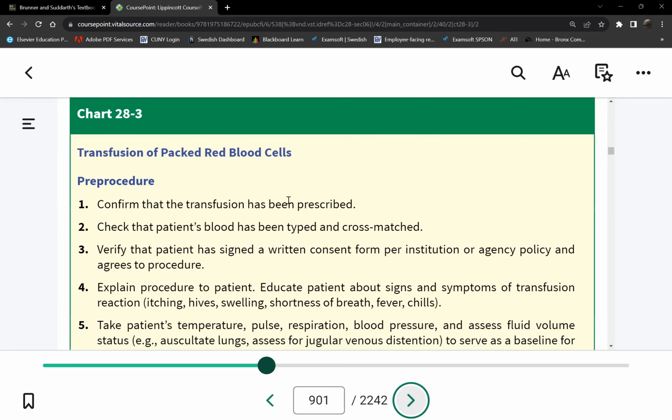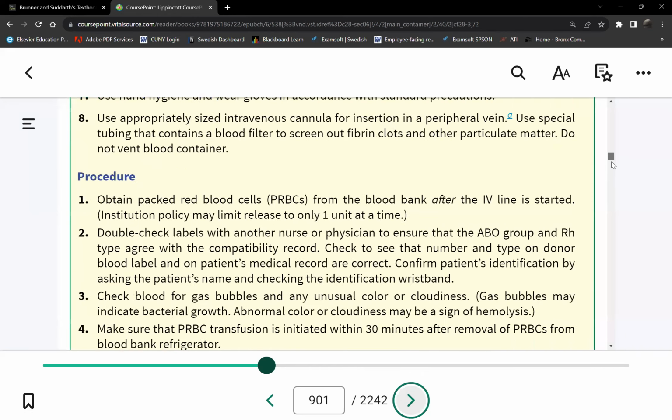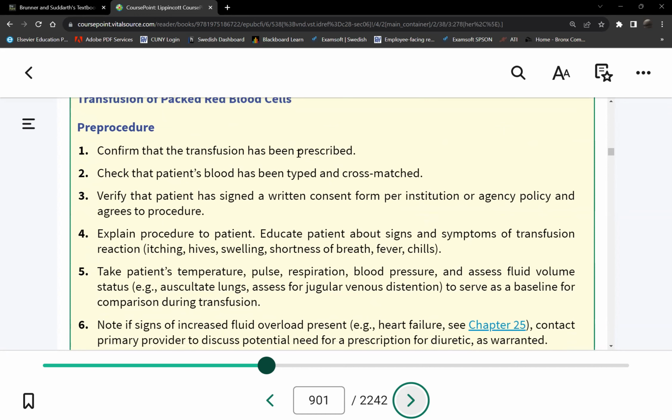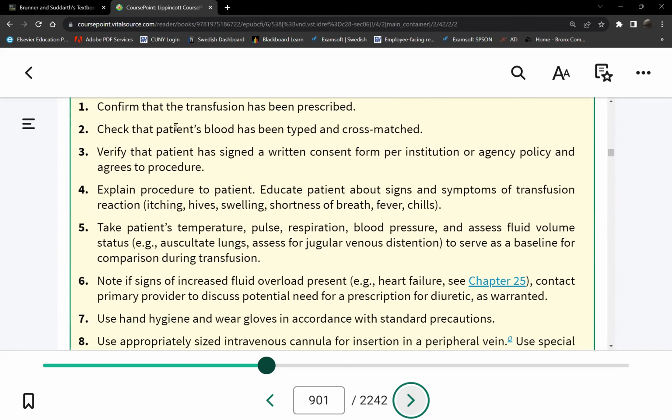All right, so here's the procedure. There are two charts here, chart 28-3, chart 28-4. Start with 28-3. This chart is for packed red blood cells, and these are the literal steps for giving the transfusion. So check the order. Check that there was a type and cross done. Check for consent. Consent must be on file, and the consent must be recent. For most facilities, they'll take a consent obtained within the last month, or at least during this present admission, meaning we don't need different consent every single time we do a blood transfusion.